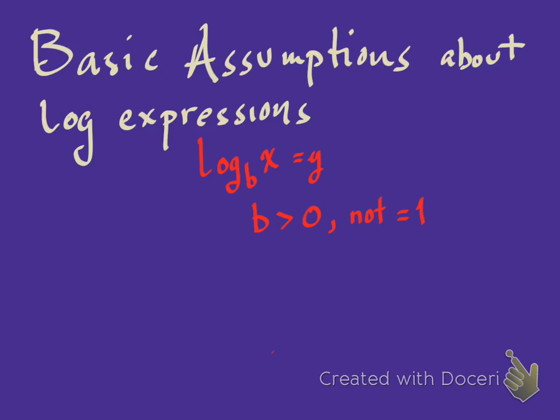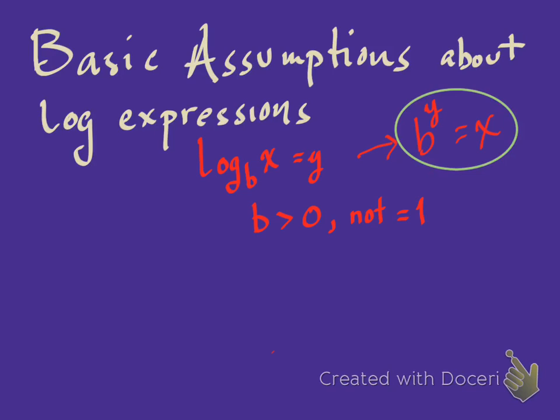I'd like to explain a little bit why that's true, because you can interpret that log expression as being the same thing as saying b to the y equals x. So why couldn't I have a base of 1? Well, you could. You could have 1 to any power, and what does 1 to any power equal? It just equals 1. So it's not that you cannot, or it's undefined, it's not illegal to have a base of 1. It's just what mathematicians like to call trivial. It doesn't really do anything. It's there, it's real, but it's not useful at all. So we just kind of ignore a base of 1.